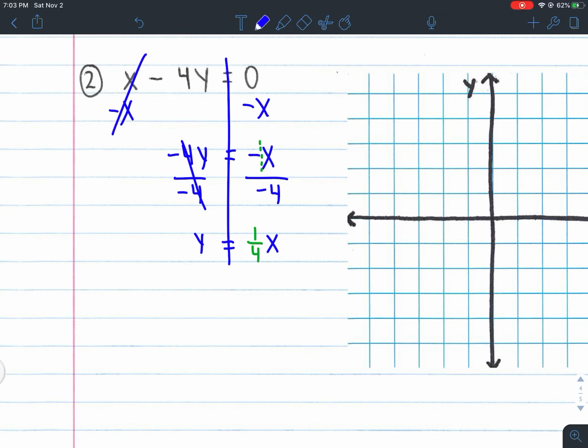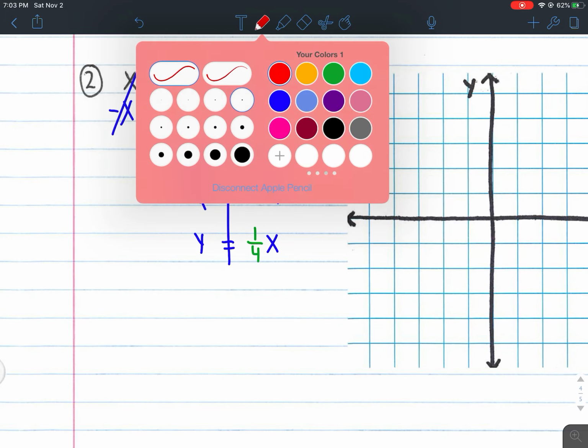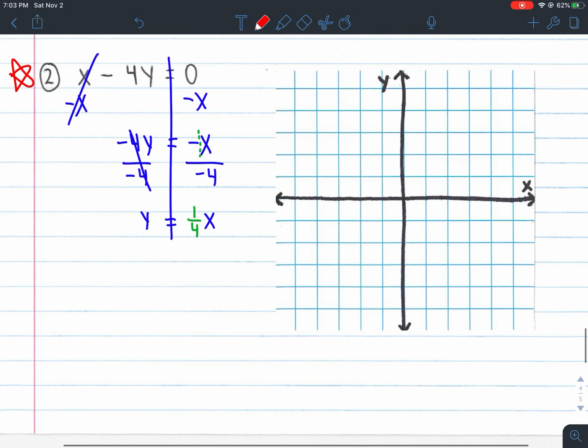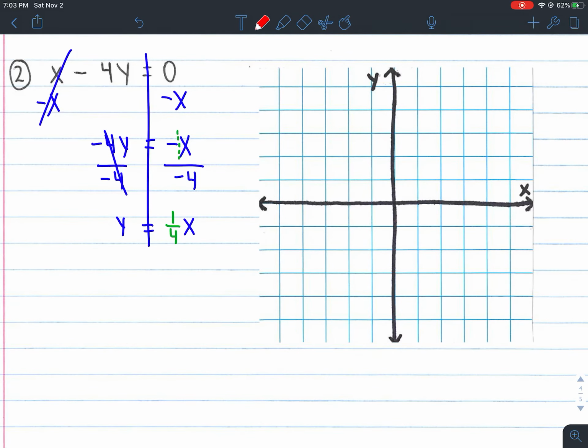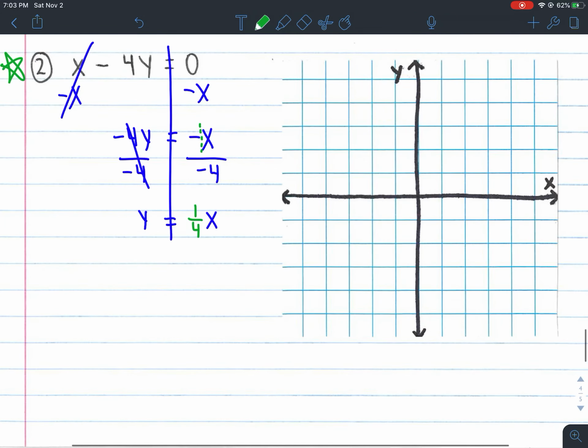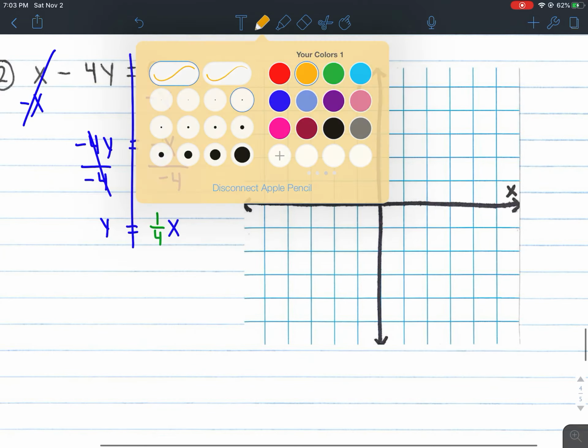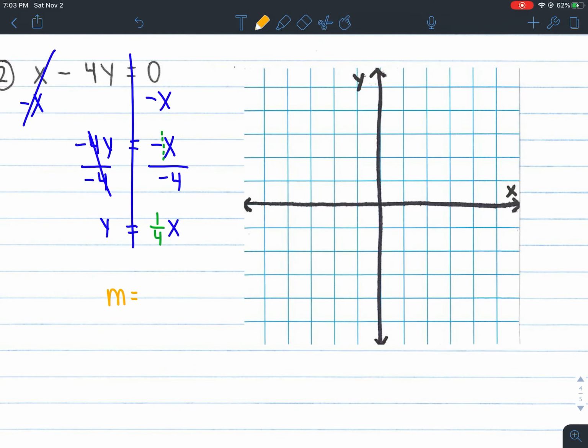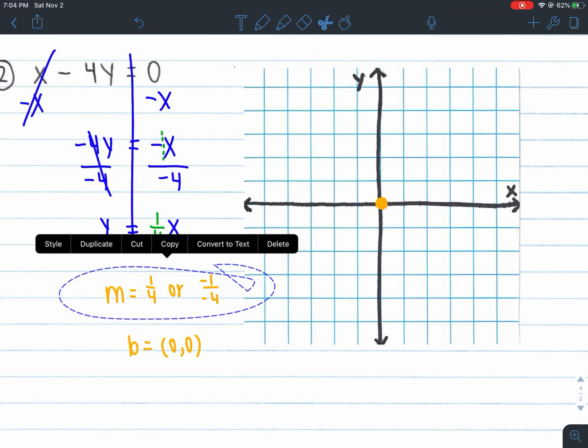So that's very tricky because we do tend to miss stuff like that because of those double negatives. So I'll maybe put a star next to this one just so that we know and we're careful about it. And actually, I'm going to make the star green so that I can show you where the scariness is, where that green part is. All right, so let's go ahead and identify our slope. Our slope here is positive 1/4, or negative 1 over negative 4. Our y-intercept is going to be 0, 0. So this is direct variation because our y-intercept is 0, 0. Plot a point there for 0, 0.